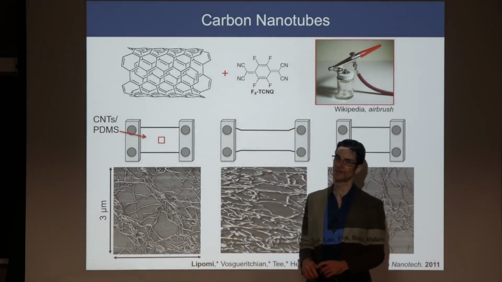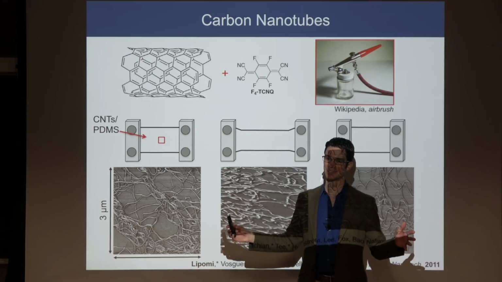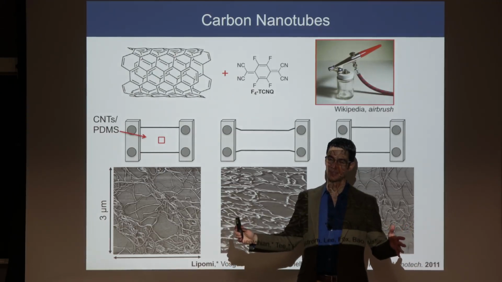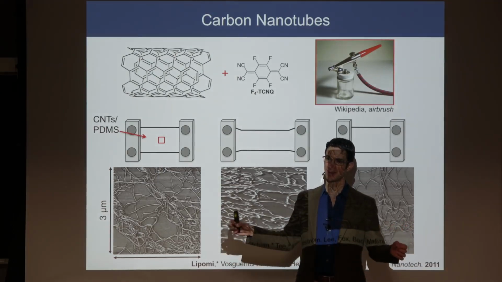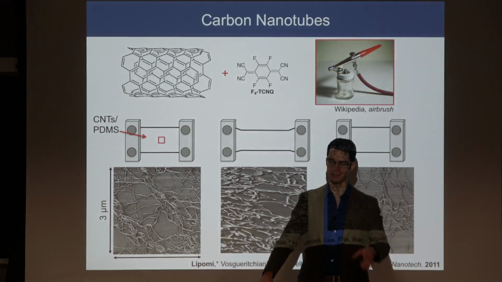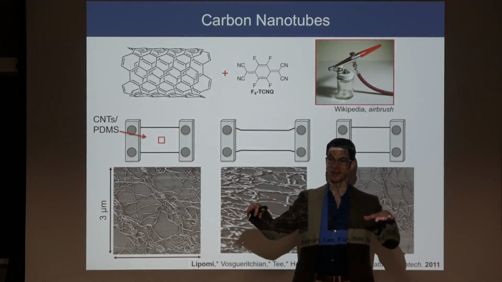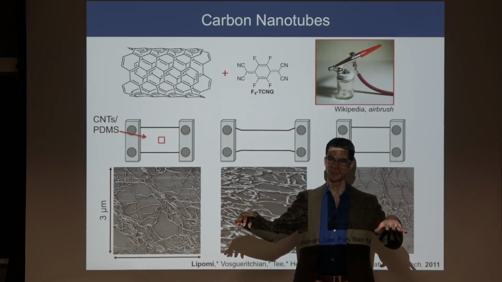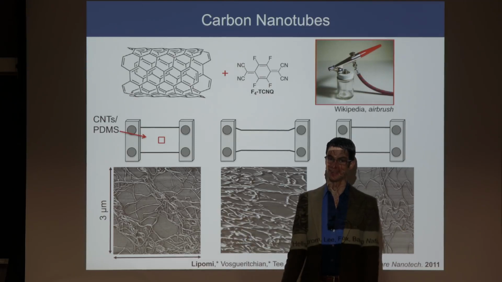But aspect ratio in the business of semiconductor manufacturing usually doesn't refer to long and thin items. It usually refers to things that have a small line width relative to their height. Just in case you go to your job and you say, that's a high aspect ratio structure, they'll say, you mean it's long and thin?